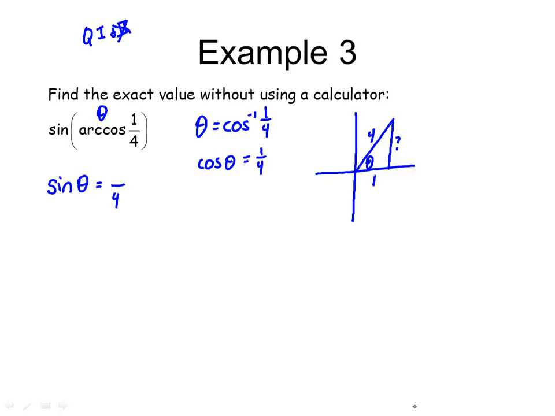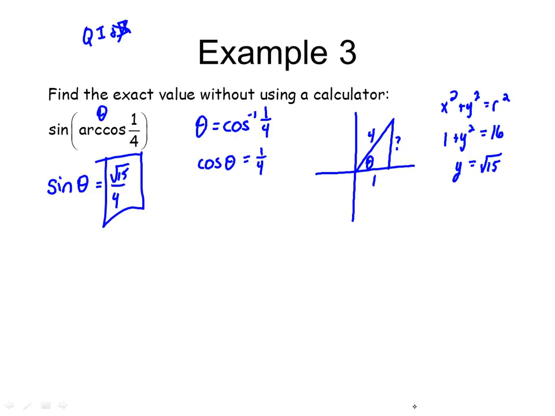You have a right triangle. One side's missing. Always, to find the one missing side of a right triangle, what are you going to do? Pythagorean theorem. So we're going to have a squared plus b squared. Well, we don't use that anymore, do we? X squared plus y squared is equal to r squared. All right, so x is 1, 1 squared is 1. y squared is equal to r squared, which is 4 squared, which is going to be 16. So y is going to be the square root of 15. And you just did it.